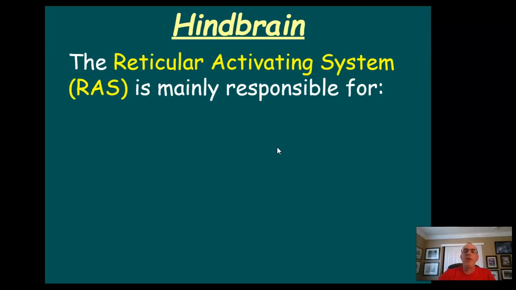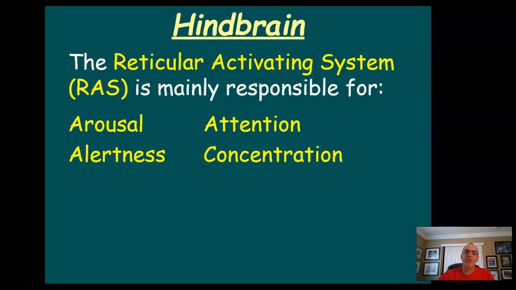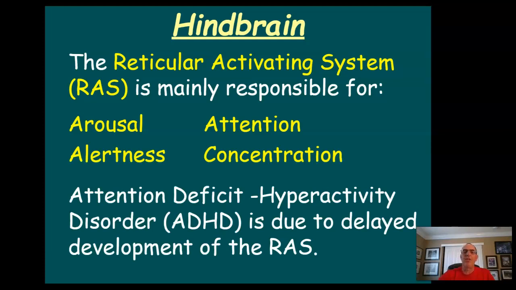And then finally, we have the reticular activating system. This is responsible for arousal, attention, alertness, concentration. And this is implicated in attention deficit disorder, or ADHD or ADD. And so this is kind of counterintuitive too, because usually when they medicate people with attention deficit disorder, they give them a stimulant. They give them Ritalin or Adderall or something like that.